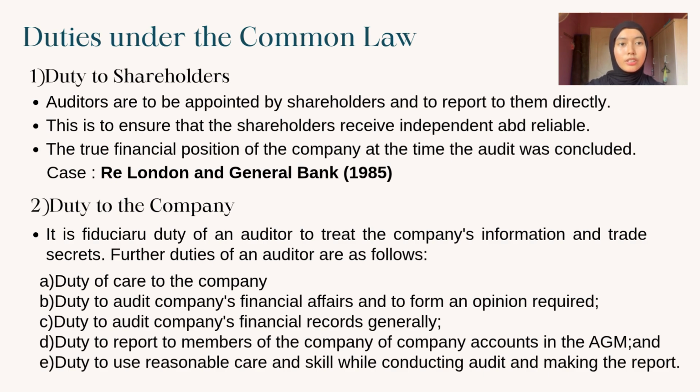It is the fiduciary duty of an auditor to keep the company's information and trade secrets. Further duties of an auditor are as follows. First, duty of care to the company. Second, duty to audit the company's financial affairs and to form an opinion as required. Next, duty to audit the company's financial records generally. Next, duty to report to the members of the company on the company accounts at the AGM, and duty to use reasonable care and skill while conducting the audit and making the report.